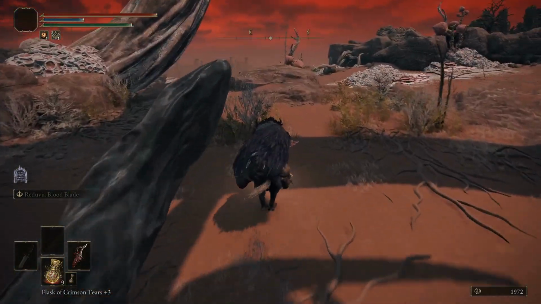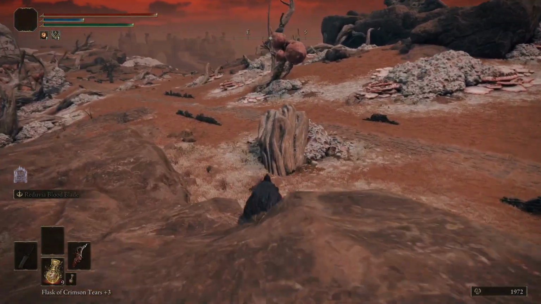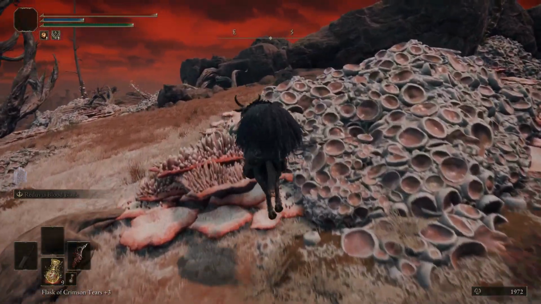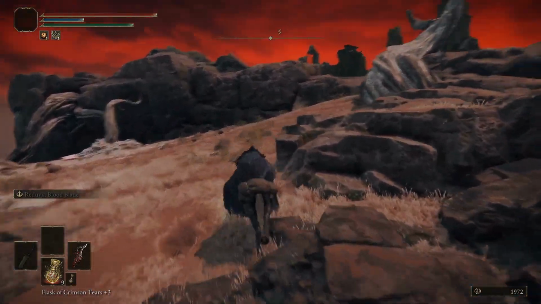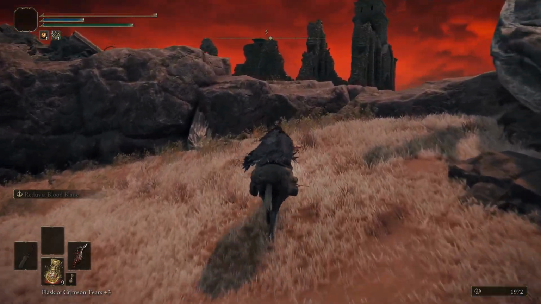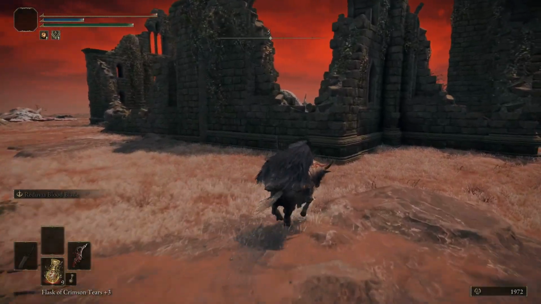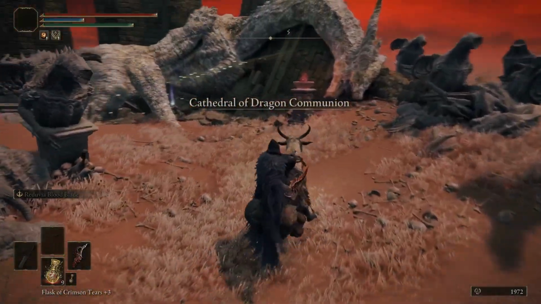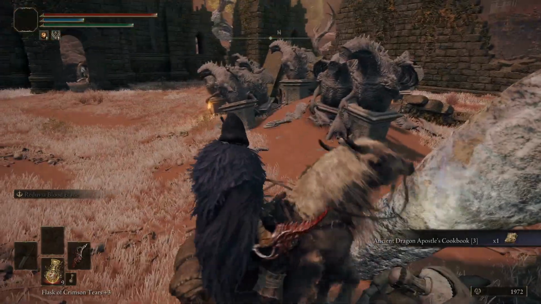And rock dragon. Up to the ruins here. Don't know if we're going to use any of the dragon spells. We will be able to get plenty of the dragon hearts, so it's not out of the question by any means. There's a cookbook.